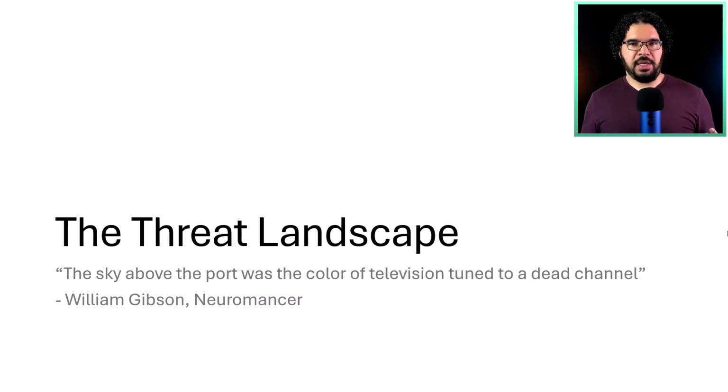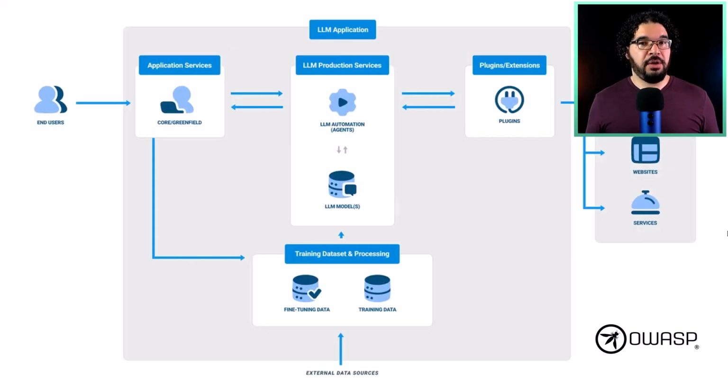So the threat landscape, what do we get with these new large language model applications? Well, when we first set out to build the OWASP Top 10 for large language models, there was a huge challenge that we ran into. How do you build a top 10 list for the most common vulnerabilities on a technology that's only been out for about 6 months? Well, the answer is you want to start with a threat model.